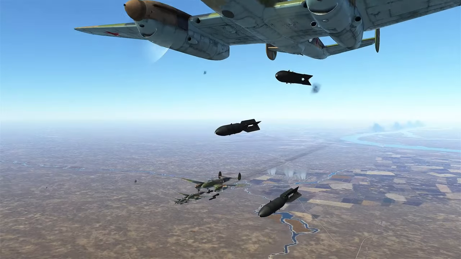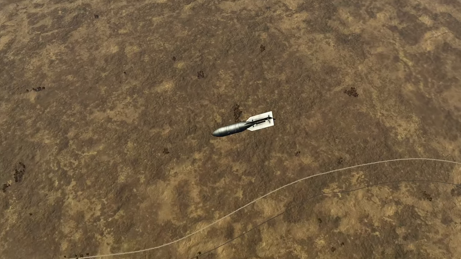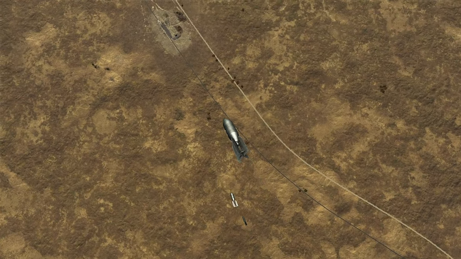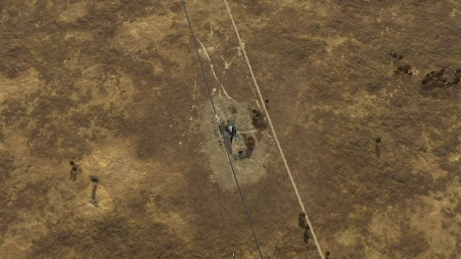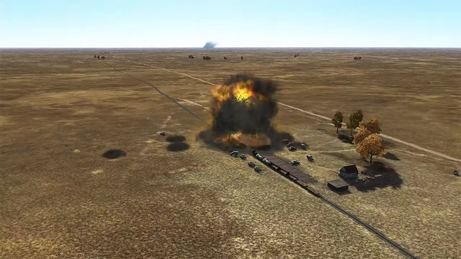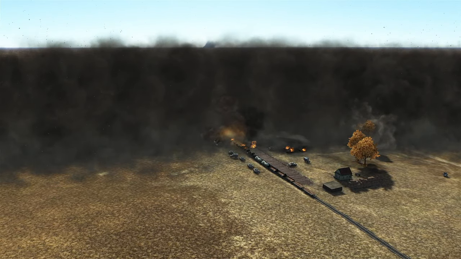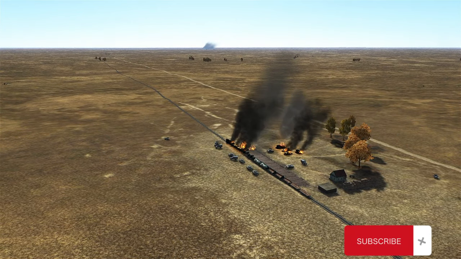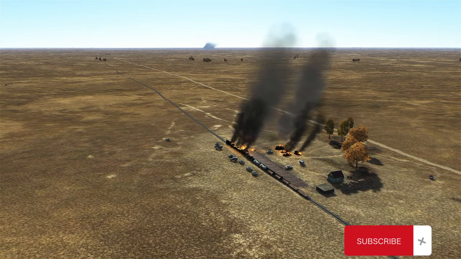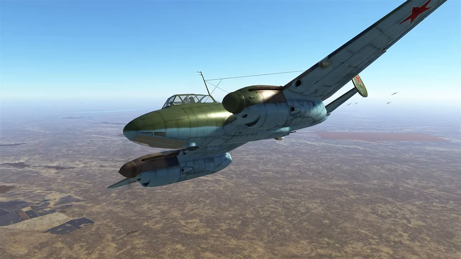Bombs are away. Looks like I've dropped just a fraction too long. Three of my four bombs did manage to hit. I've destroyed the front part of the train and some of the vehicles that were parked nearby. Most of my wingmen's bombs fell on open ground, and it would have been better to have approached this target from the east. Time to egress.